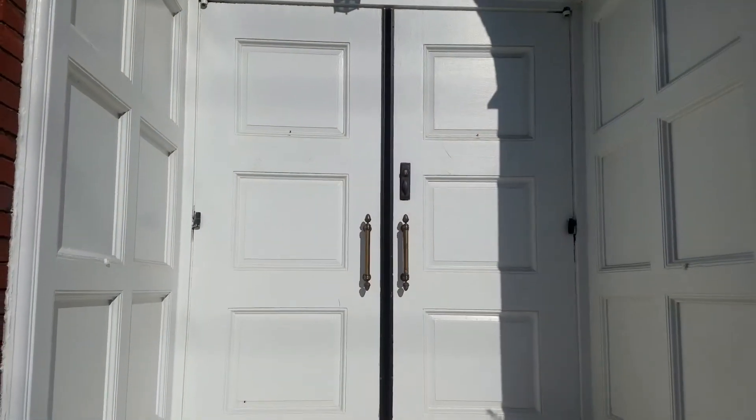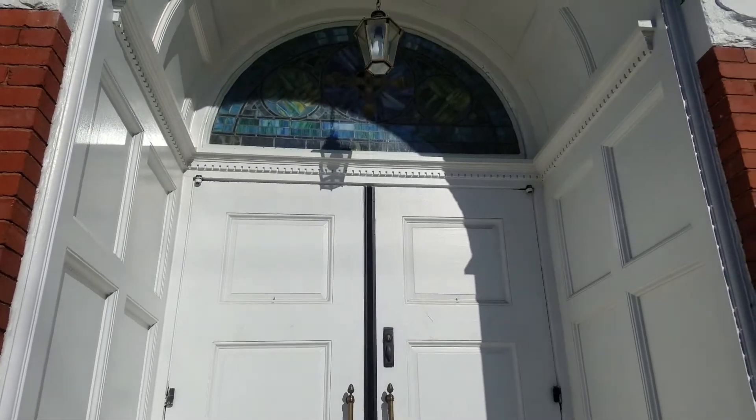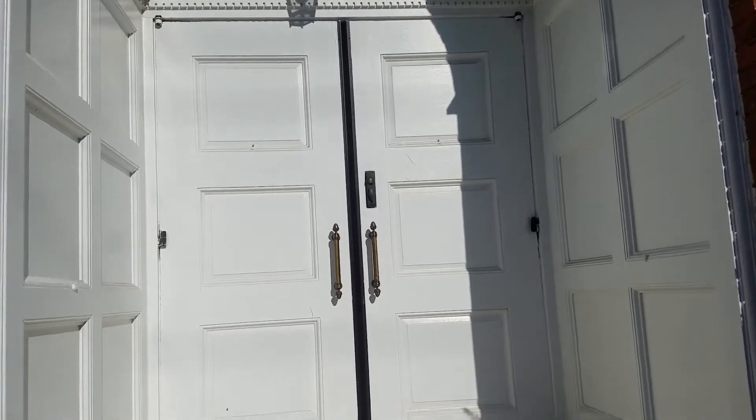Going above and beyond to make sure you're delivering packages — this right here is the front door of a church that I was delivering to. Going to that first front door and not getting an answer, I was thinking I was just going to drop the package back at the warehouse. But I took a step beyond, walked a big circle around the entire building, and found a second entrance where there was actually somebody at the office — and I was able to do my delivery there. A plus.